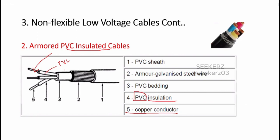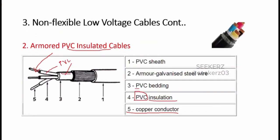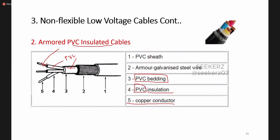Then we have this bedding, I told you, in between the armored part and the cable insulation. We add another type of part, we call it a bedding. This is just to protect the insulation from the steel wires. Then around that we can find these steel wires, so we call it the armor. Okay, so this is our armor. It will increase the mechanical strength of the cable. And around that again we have this PVC sheath.